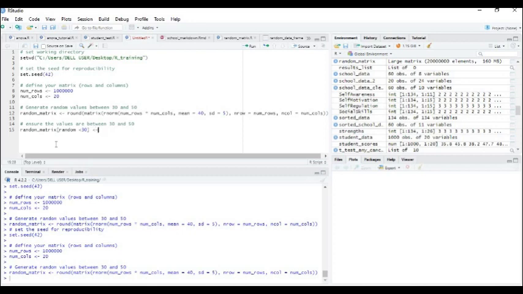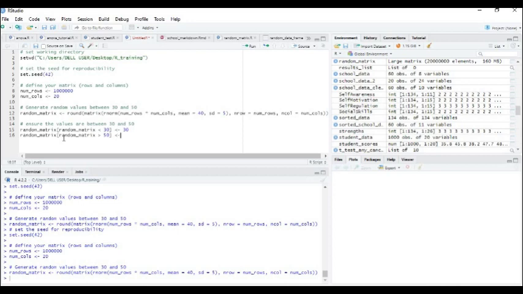Get it? Assign this vector, I'll say 30. Then random matrix. Let's keep this space here. Random matrix, and then random matrix greater than 50 are excluded from what we're doing.